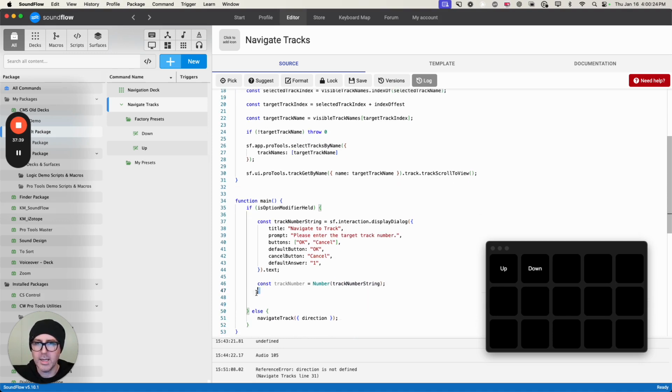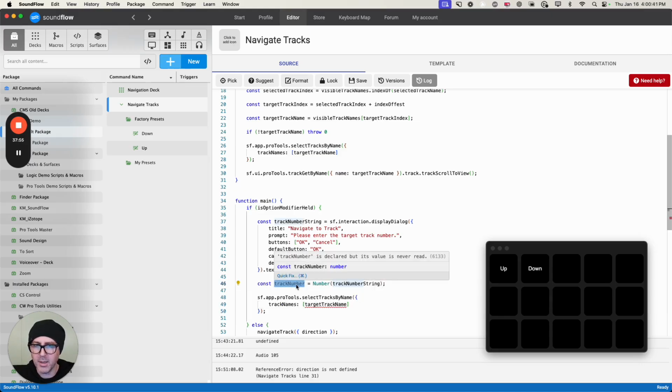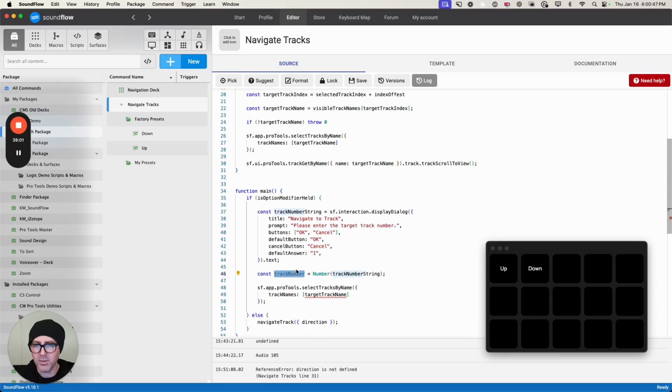So now we need to navigate to the track. We've got this track here. I'm going to copy this because we're going to reuse this code, and in here we're going to find, from the track number, the visible track names. We're going to find the name of the track.